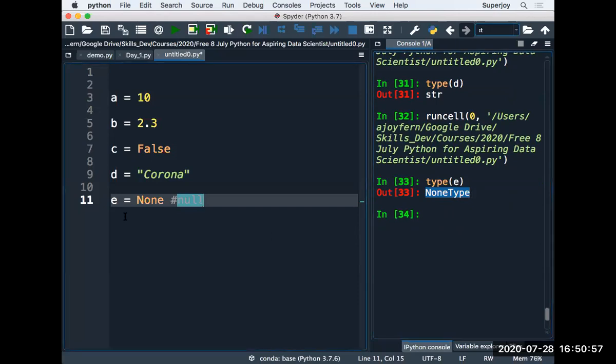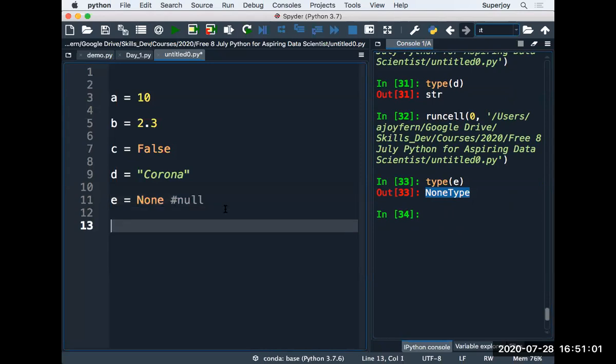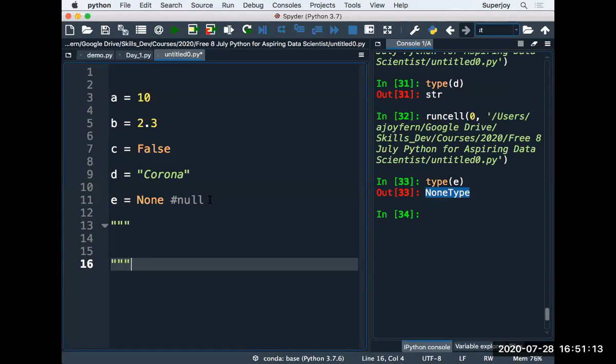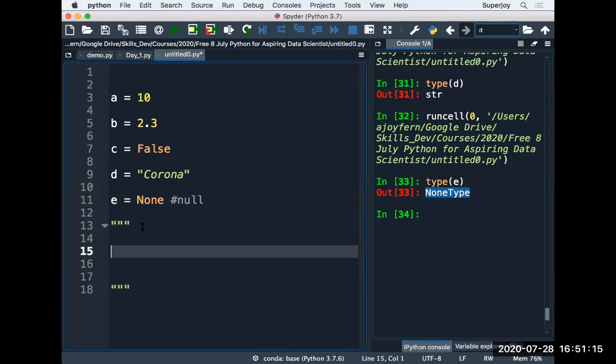So guys, can we have a quick review of the various primitive data types supported in Python? I'm going to use triple quotes, which will work as a multi-line comment for us.